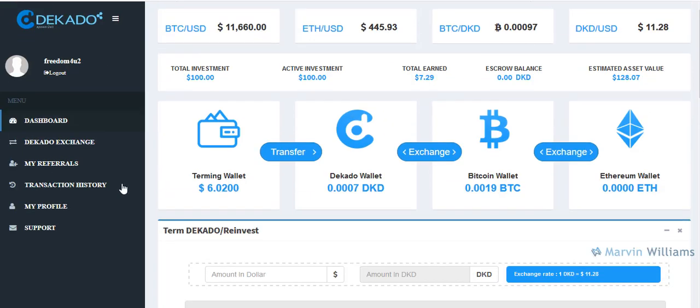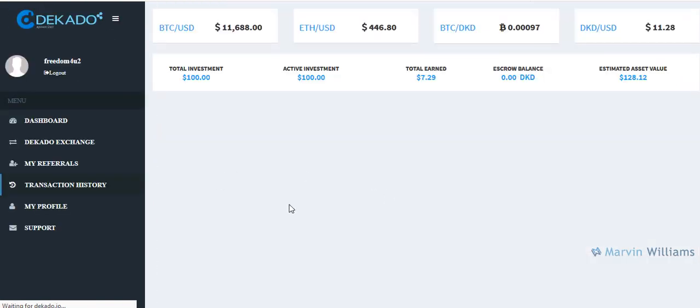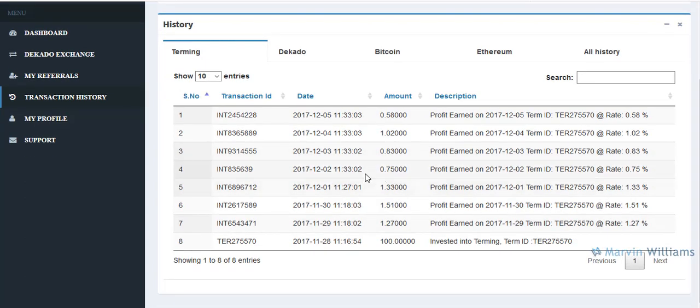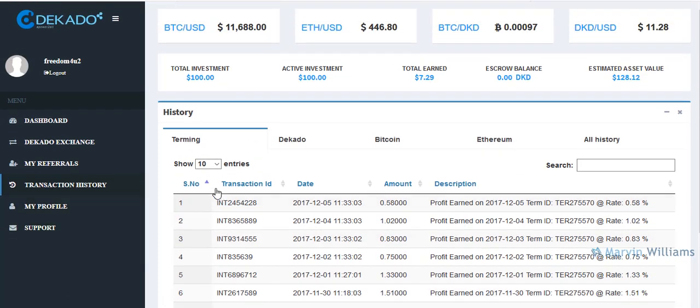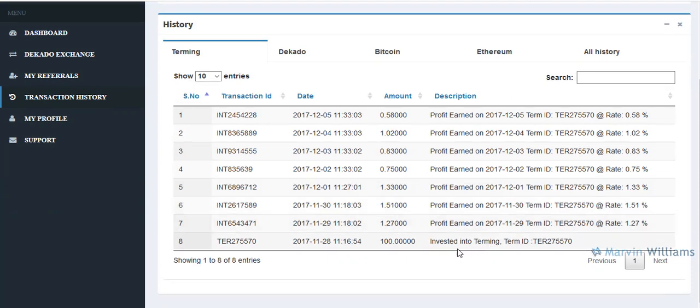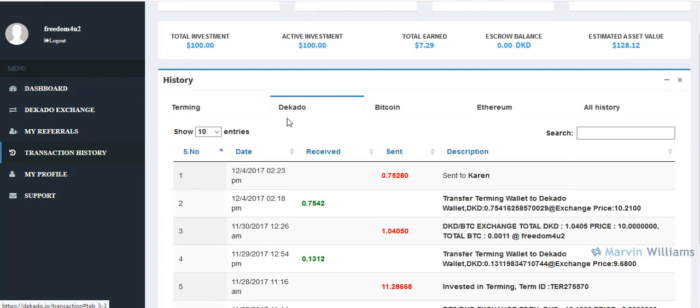And I did that already with one of my referrals. So let me just go in here under transactions and show you guys. On all of your first investments, I'm going to give that back to you 100%. Go to my transactions right here. Dekado, right here.